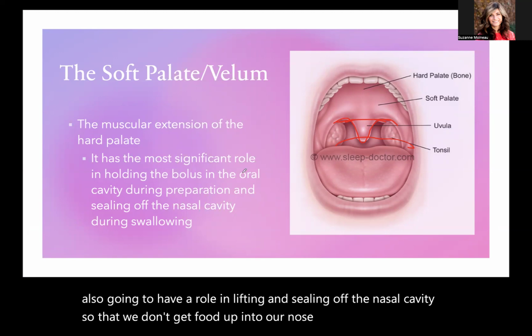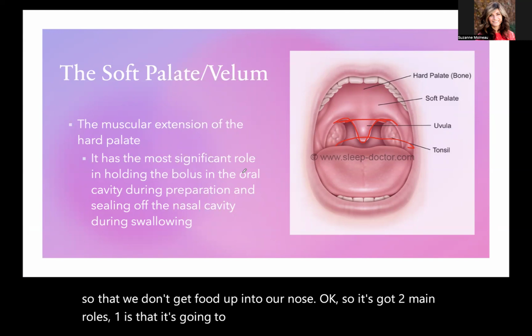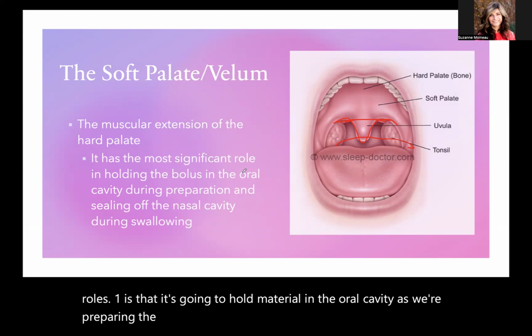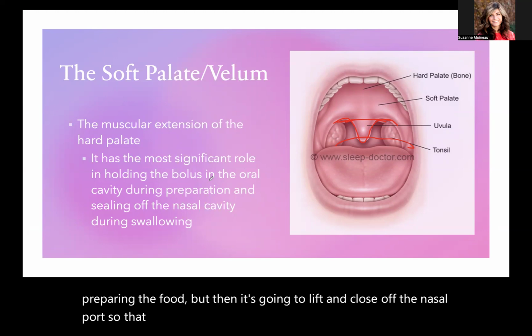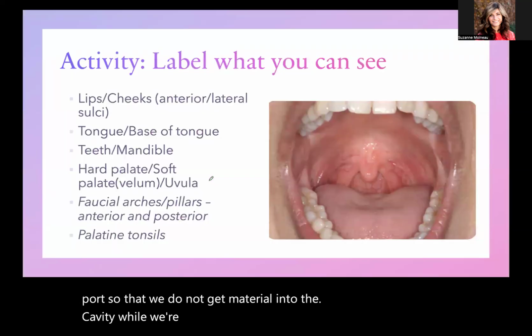Okay, so it's got two main roles. One is that it's going to hold material in the oral cavity as we're preparing the food, but then it's going to lift and close off the nasal port so that we do not get material into the nasal cavity while we're swallowing.